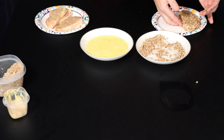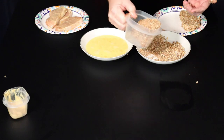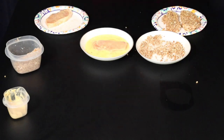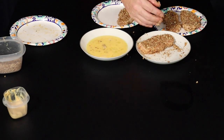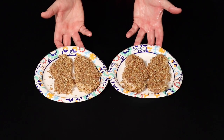All right, there's one down, 3 to go. Well, add me a little more pecans there. That really stuck on there pretty good, so let's get them done here. Okay, I have my pork chops all breaded up here, looking good.